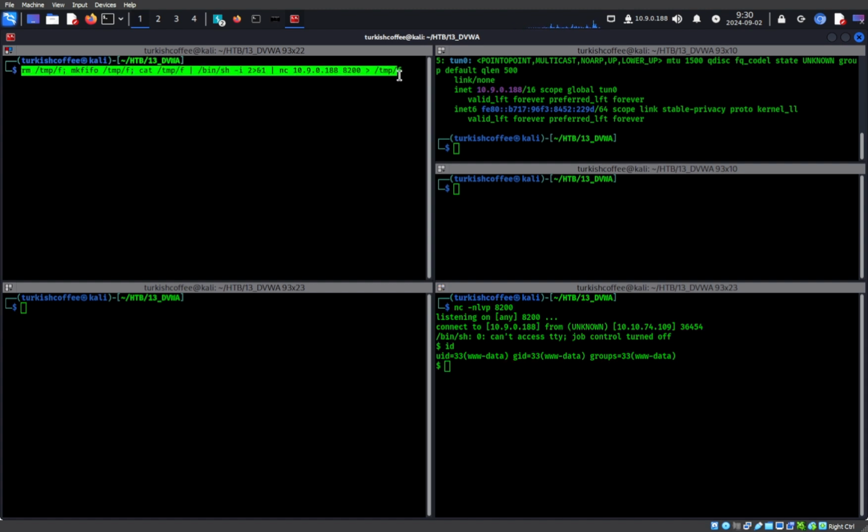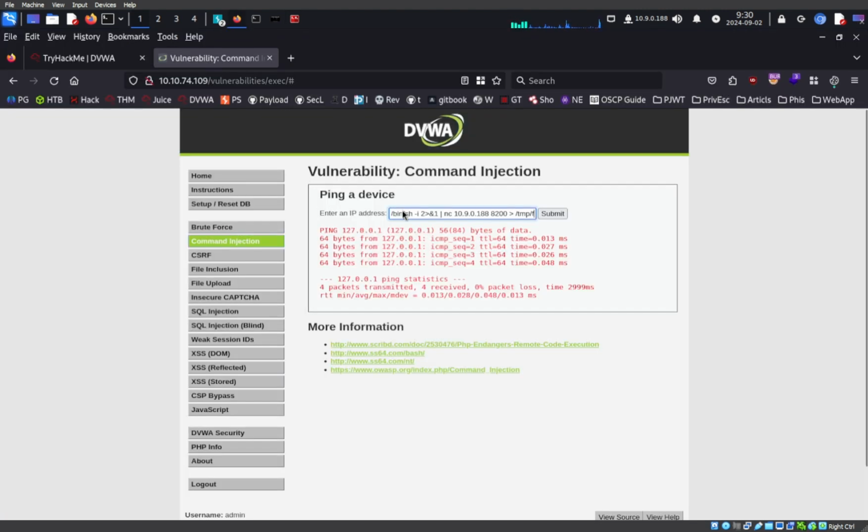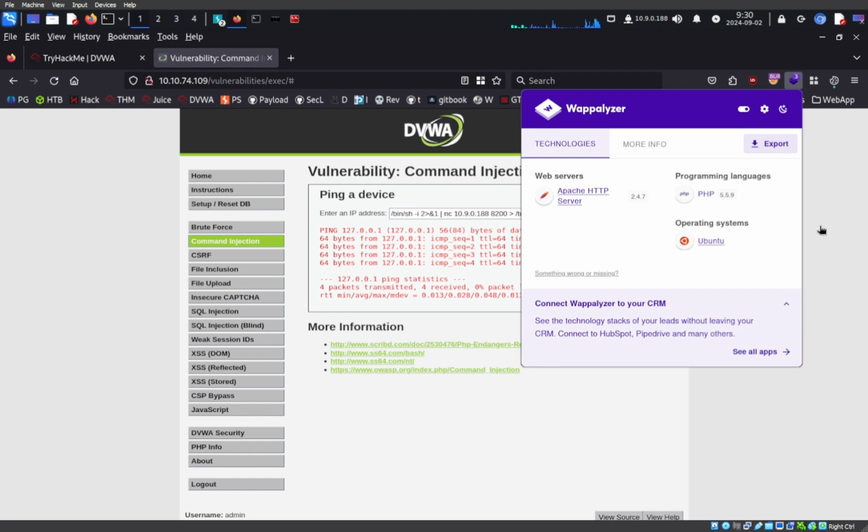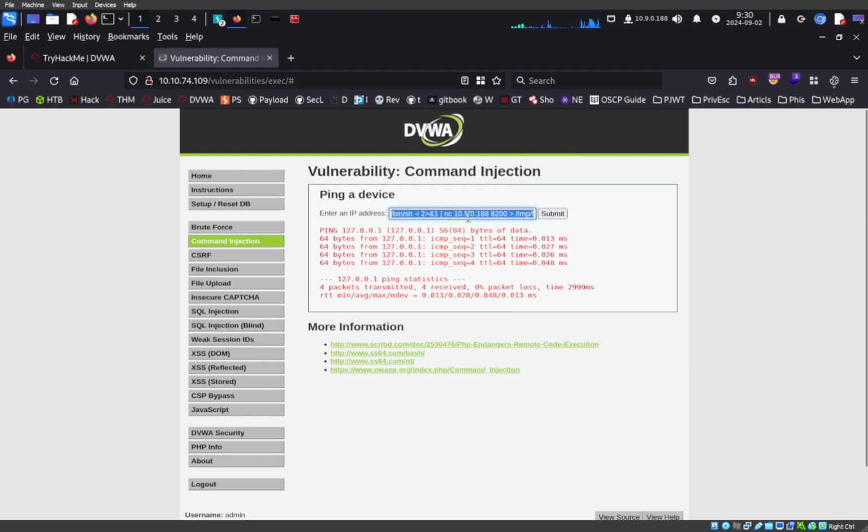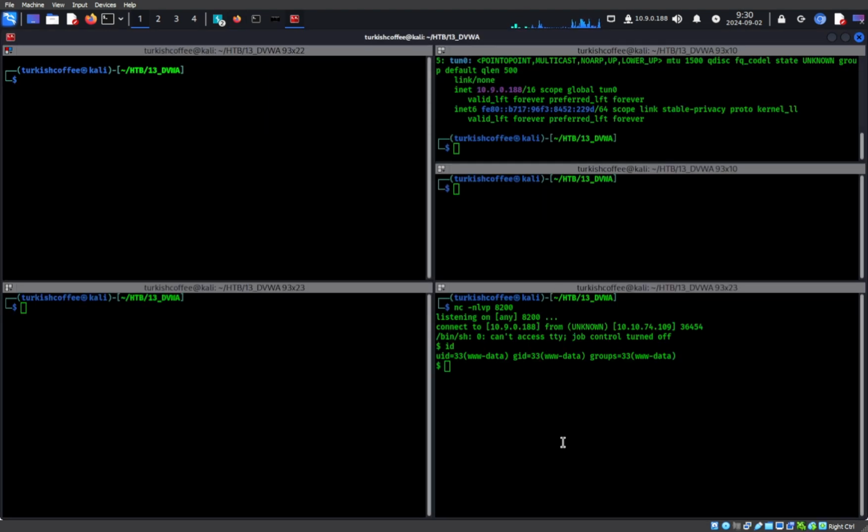Honestly, I've tried a few, and this was the only one. No, actually, the Python one was also working. I don't recall, but you can try some others. Maybe some PHP is also working, because this is PHP. You can find something. You can have some fun here. So good.